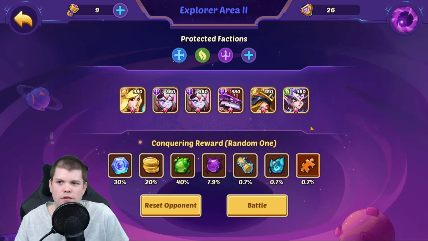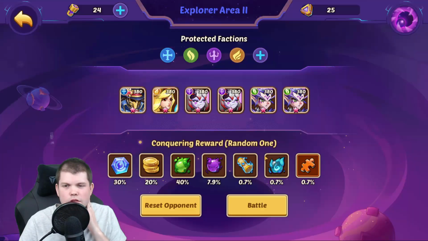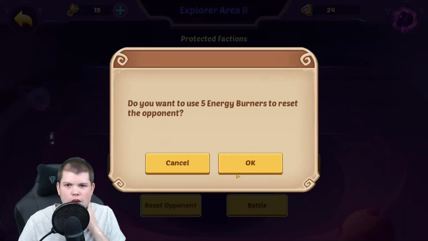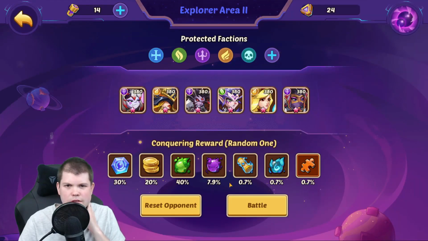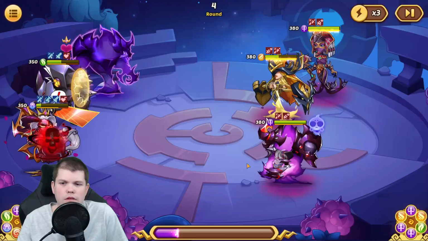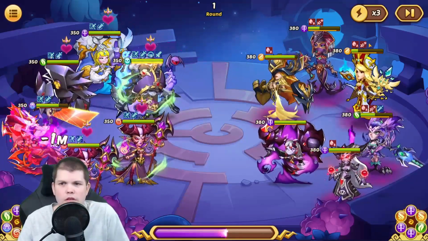So 2 more planets left in Explorer 2. So this planet, there's just a bunch of tough opponents we can go against. So we're going to go ahead and start by getting protection signets. And we're just basically looking for, yeah, basically this planet, honestly. It's still tough, though. Yeah, got the healing curse is the problem. We need to kill this Amun-Ra.